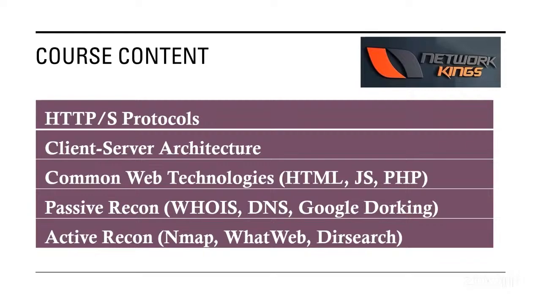For example, port number 3306. If you access it, you can directly access the SQL server. Then check the version, whether it is Oracle or which version, so that you can try to exploit it. We will also learn client-server architecture, which types are available in the market or on a website, so that you can easily understand it.